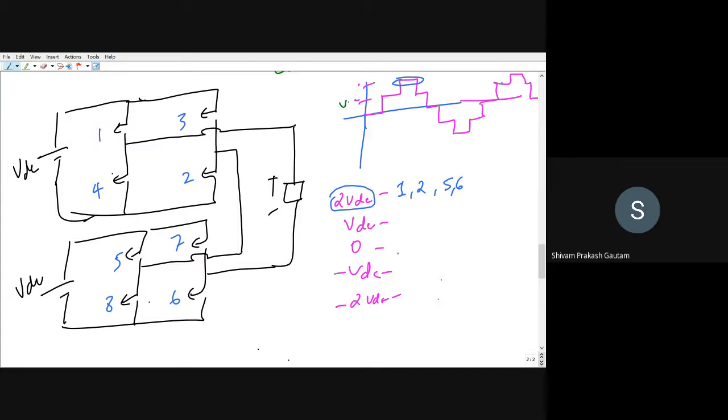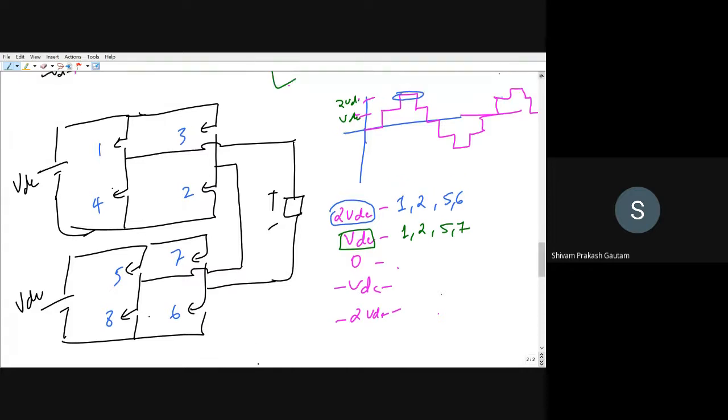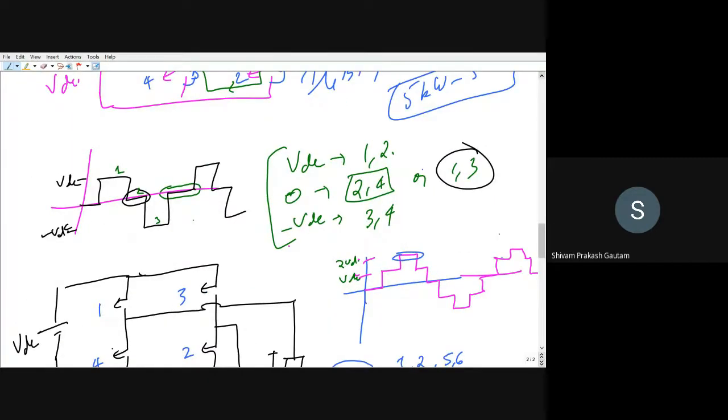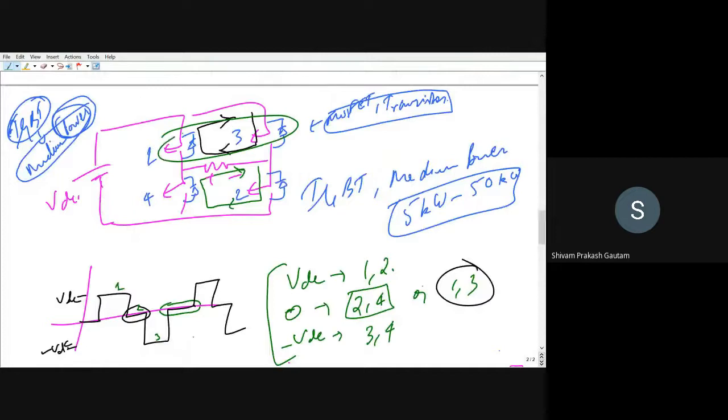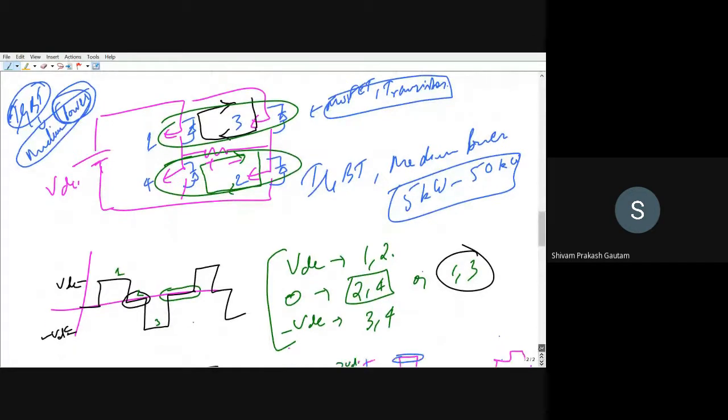So this will be VDC and this will be 2 VDC. For getting VDC voltage at the output, you can switch 1 and 2. Now if you switch 1 and 2, then VDC you have already got. That means from the second bridge, what you need is 0 voltage. So 0 voltage you can get either by switching 5 or 7 or 8 or 6. You can switch any one. So let us switch 5 and 7, right? Because you can see 0 voltage is obtained by switching either the topmost 2 devices or these 2 devices in the H bridge. You can get the 0 level.